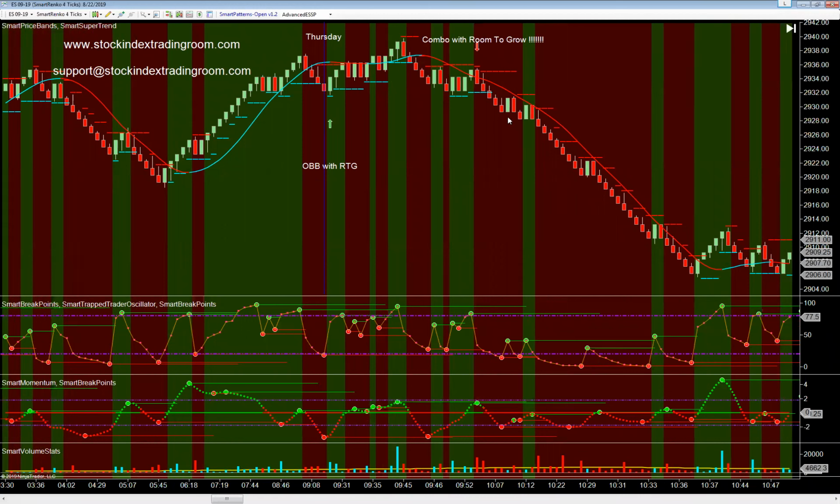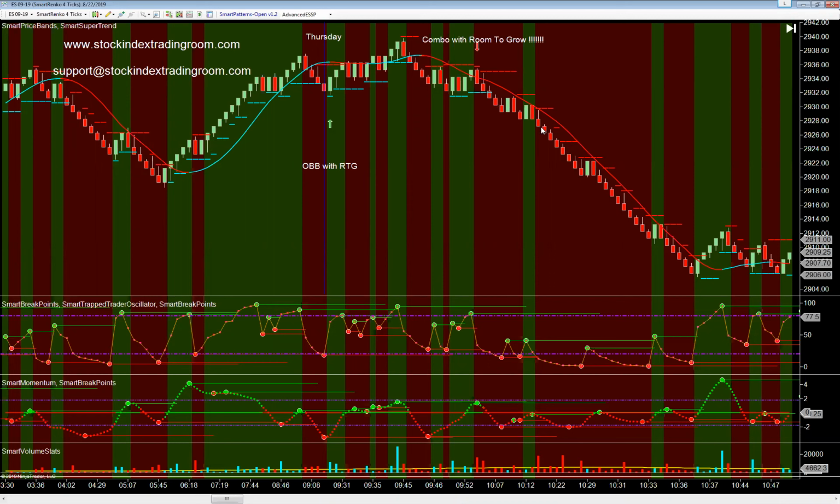One of the things you'll notice is that Smart Super Trend gives us support going up, support, support, support, support, support. We have all kinds of signals in here to continue this move up. If you want to scalp, we can just scalp. We can scalp coming down here. We've got all kinds of stuff for short-term traders to be very active if they'd like to be.